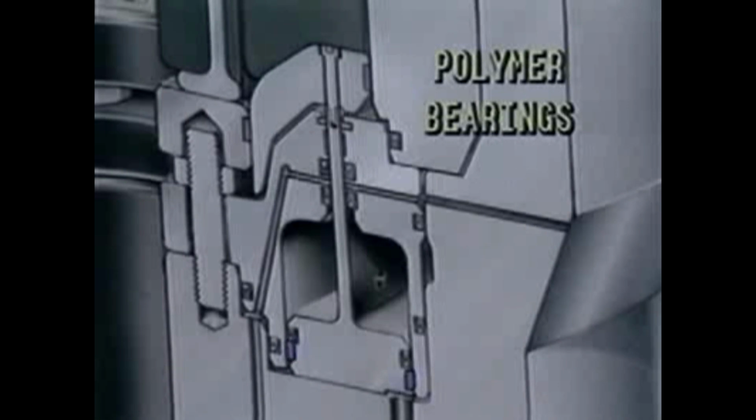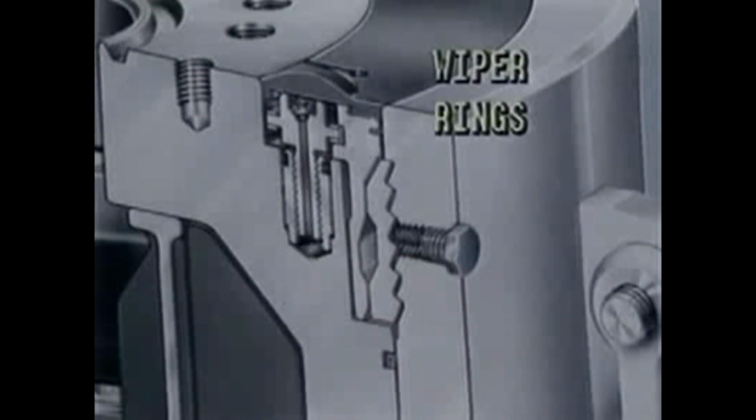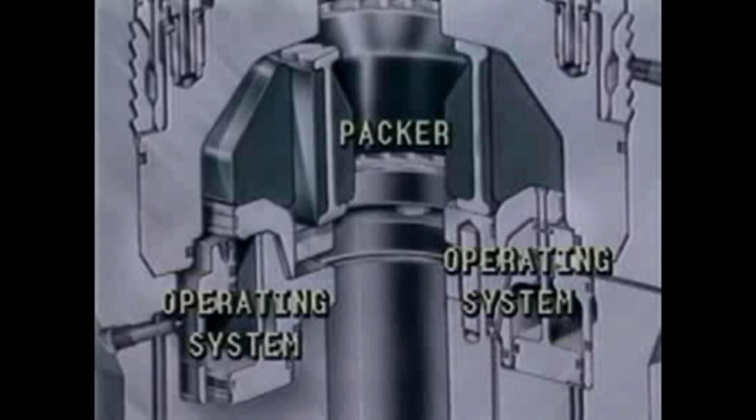High-strength polymer bearings prevent metal-to-metal contact between all moving parts to minimize seal wear and eliminate galling. Wiper rings minimize external and well-bore contamination of mating surfaces. From a functional standpoint, the D-packer and operating system eliminates the undesirable effect of well-bore pressure over-energizing the packing element. The self-energizing effect, present in some annular preventers, can cause rapid deterioration of the packer during use.